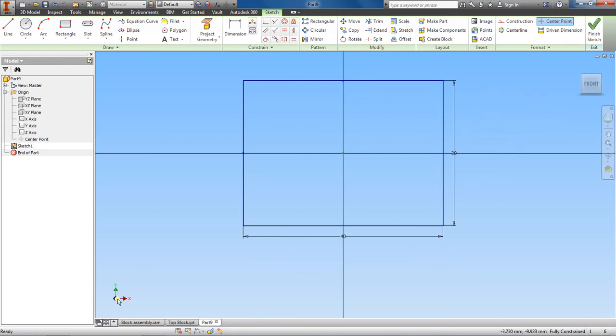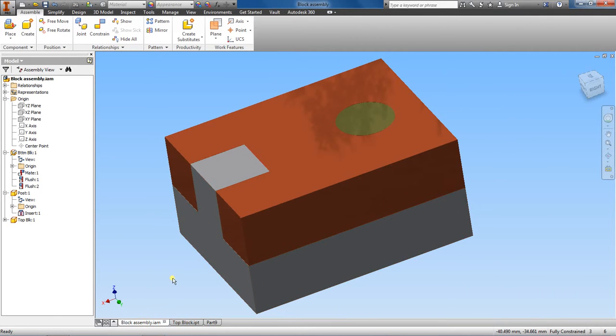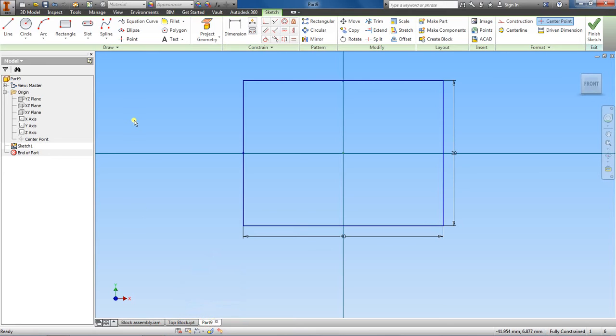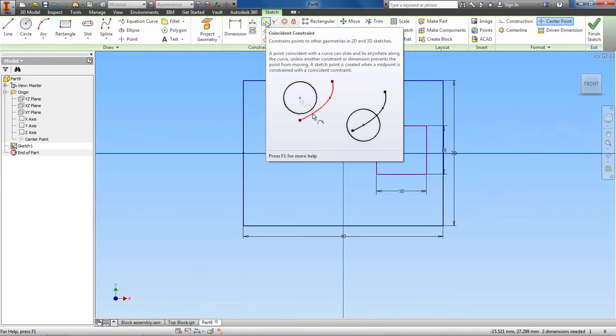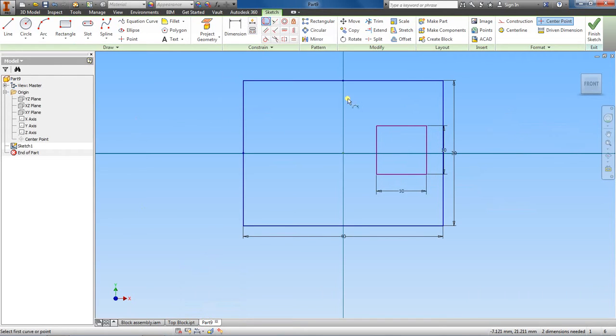Okay, so now if I look over here, I want to take care of this notch here. So that would be, grab a rectangle, and I'm just going to go ahead and dimension a square, 10 by 10. Enter. Okay. And then I'm going to go to what's called the coincident constraint. And that's this button here. This is where you want 2 points to lay exactly on top of each other. So I want the middle part of this rectangle to lay on the middle part of this rectangle. It's like that.